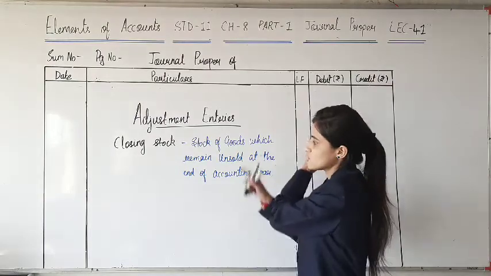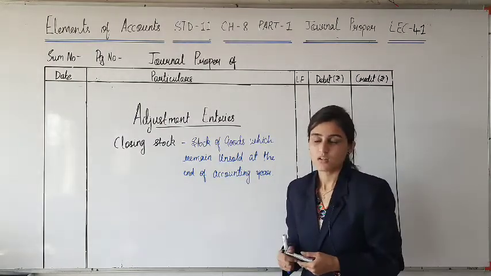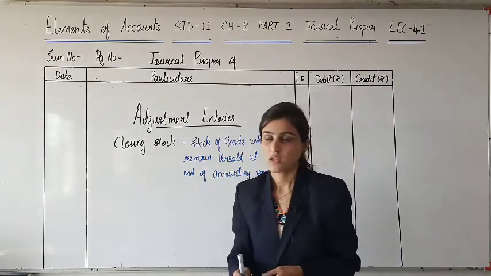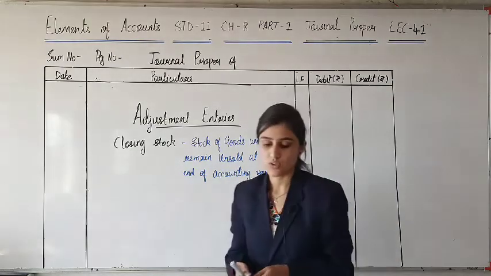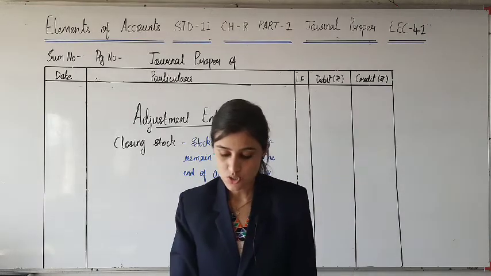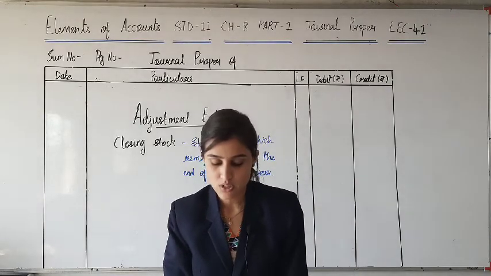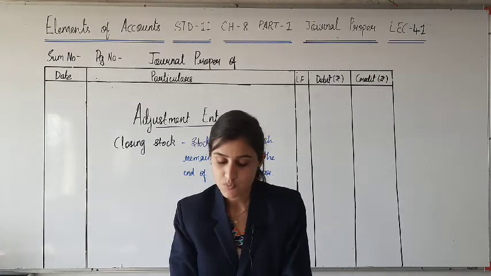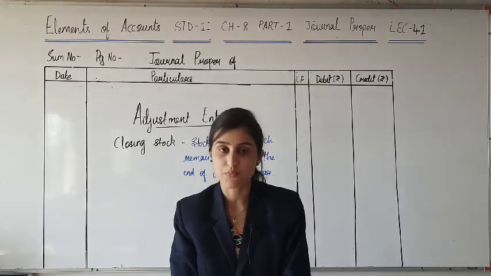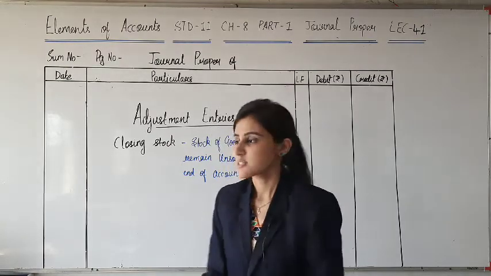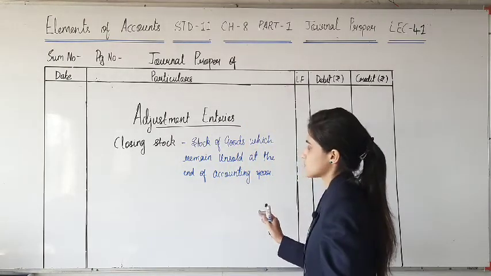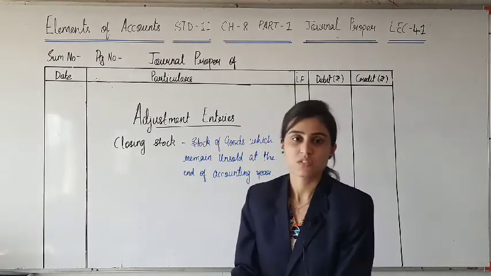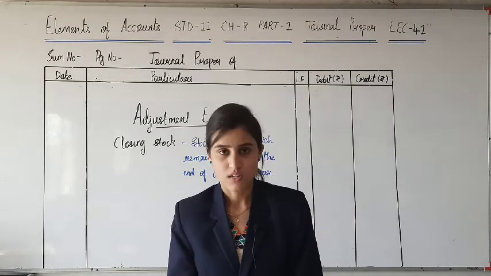Now an adjustment entry for this. It is to be written in trading account. So the adjustment entry for that is given. Closing stock account debit to trading account 20,000 rupees. Being adjustment entry for closing stock of rupees 20,000. See, this is again related to goods, and hence is to be transferred to, is to be written and recorded in trading account.